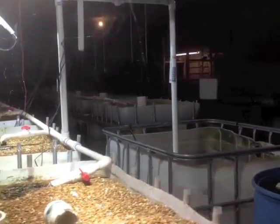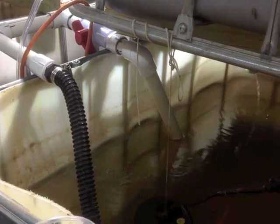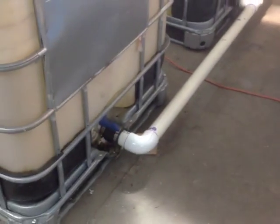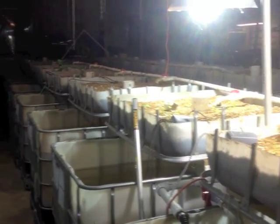This new setup that I've got is filled all with IBC totes for the most part. I have my main sump pump here that draws from these tanks down here. It works off of a float valve so once it drops to a certain point it shuts off. There's redirection flow back into the tank so I can regulate how much water goes through my mechanical filtration. Every single one of these tanks is tied together with plumbing — 2 inch going over to 3 inch — so they all rise and fall together and I maintain a good water level throughout the whole system.